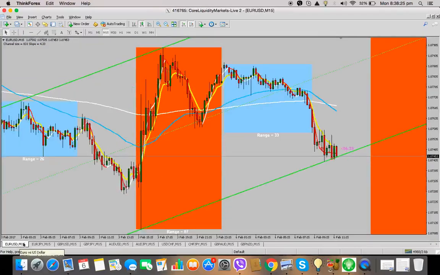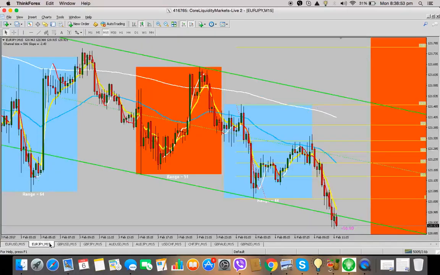Just heading back to Euro USD from the start. Now, if this is going to continue going south, our 50 has already crossed below our 200. So guess what's going to happen? At some point, price is going to come out and commune with this. We're waiting for that communion to happen. Once it's happening, we're going to wait for that market to tell us exactly the direction it's going to move in. It's going to form patterns or hit wicks to the high or something along those lines, and that's going to be our confirmation. Again, look at this behavior around the 50 coming down.